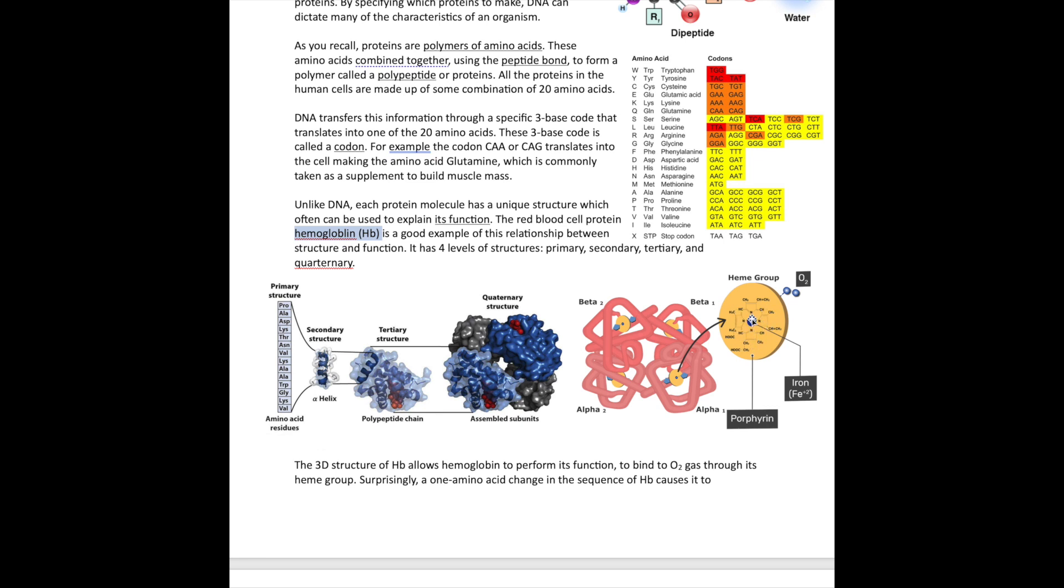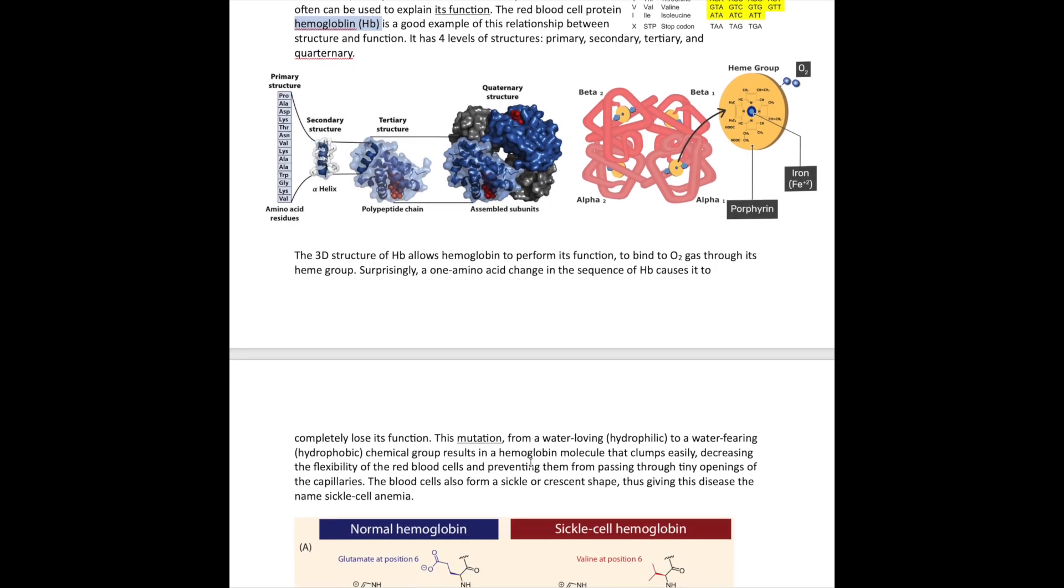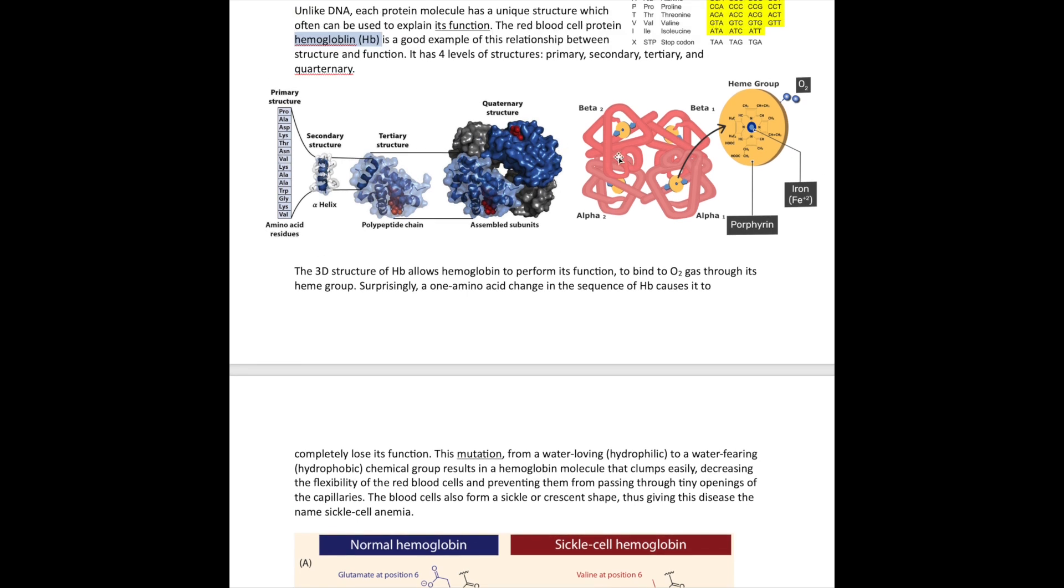Why is this so complex? The whole point of this iron is to pick up oxygen. The iron is positively charged, oxygen has electrons in it. The interaction between the oxygen and the iron is what keeps that oxygen around. Because this protein is found in red blood cells, as the red blood cell goes through the circulatory system in your body, it will carry oxygen from areas where you have a lot of oxygen in your lungs all the way to other parts of your body.